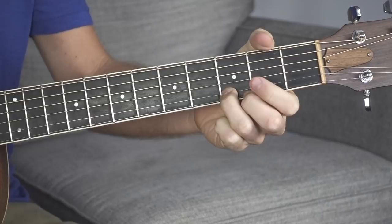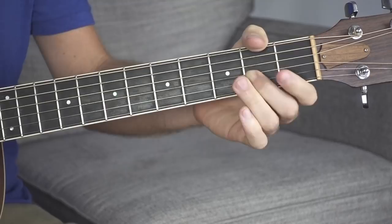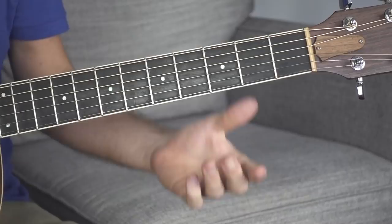So again, we've got open E, 3, 2, 1, okay? So this is called a chromatic walk. Just going backwards, one note at a time, after the A minor part. E, 3, 2, 1. And then we're going to finish it off here with section four.